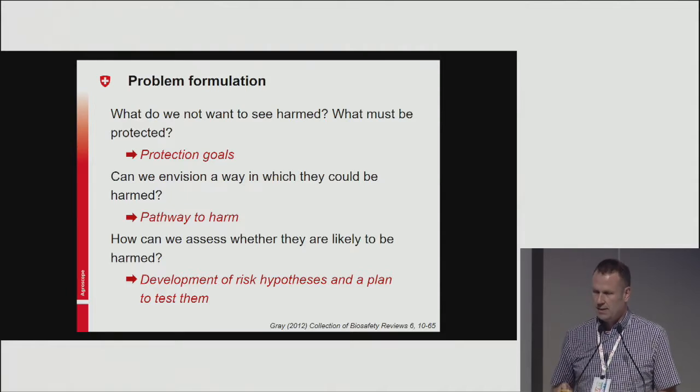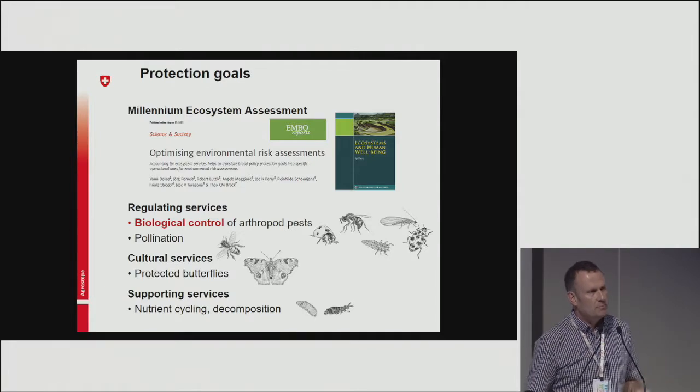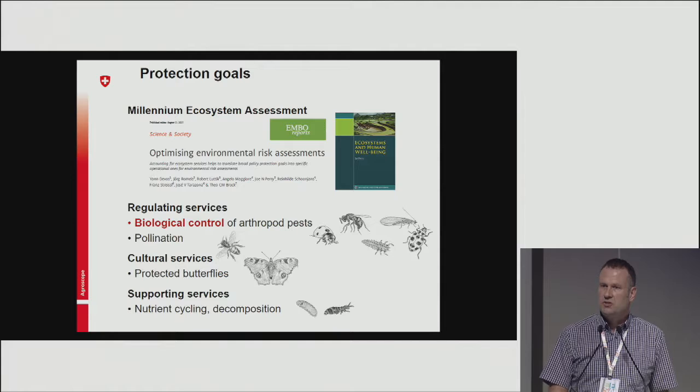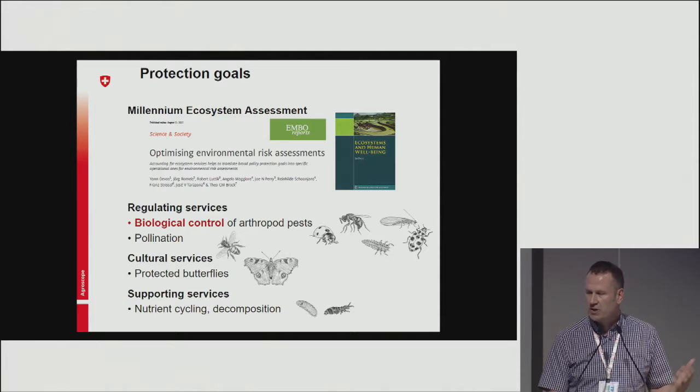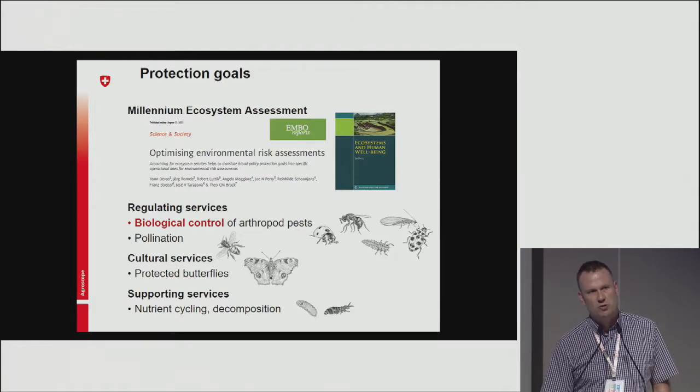Now I will focus on arthropods, and arthropods play a very important role in our environment, and they contribute to a number of ecosystem services. Some are listed here. They support cultural services. We have a lot of protected species. They are acting as pollinators, decomposers. I will focus on my area of expertise, that is biological control. So we're talking about predators, for example, ladybird beetles that eat or help to control insect pests in our crop systems.